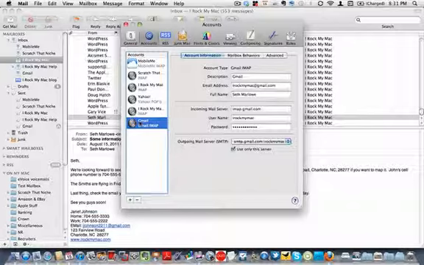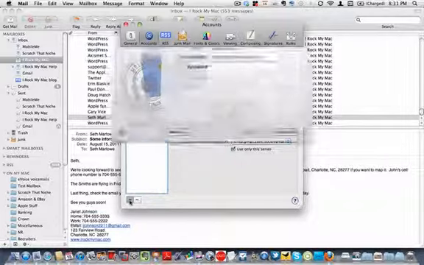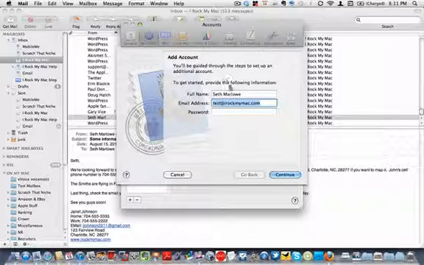You'll need a bit of information in here depending on what type it is. What I mean by that is if I hit add here down in the bottom left hand corner and I just put in my full name, my email address, and my password, oftentimes, especially if it's Gmail or Yahoo Mail or Hotmail or something like that, the more commonly used ones, when you hit continue, it'll actually pull up and pick out the information it knows it needs and set up the account for you. It's very easy. Sometimes you will actually need to go get that information, and so whatever that email account is, if it didn't set it up automatically, you just want to go in the help area with that mail service and try to get the information.